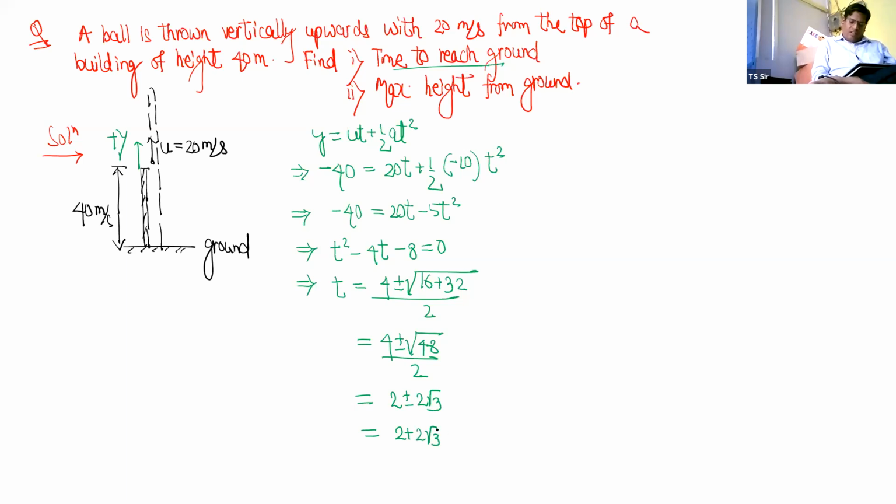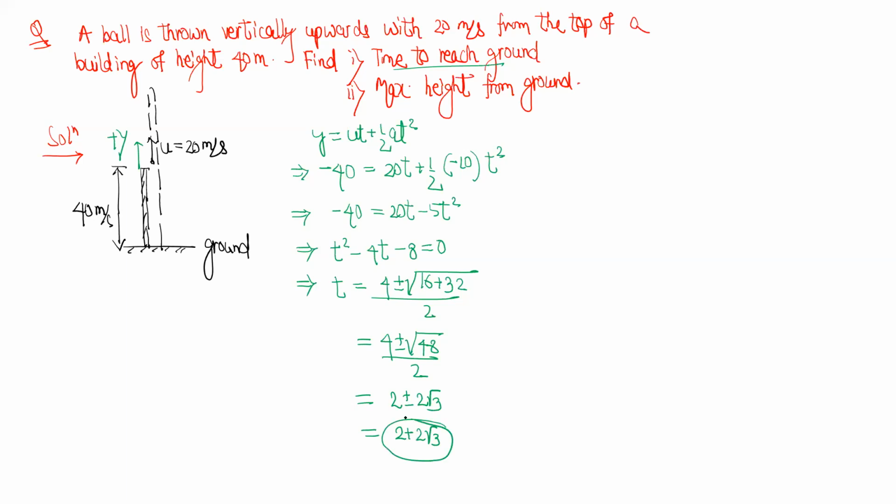How many of you have got this in your hand? Time of flight 2 plus 2 root 3. Okay, Swagat has got it. Swagat, Kamlesh, Abhijit, Prayas, Kamlesh, Durga Prasad, Shravani, Hiten. Okay, who else? Okay, ठीक है. Okay, now let's go to the next question.